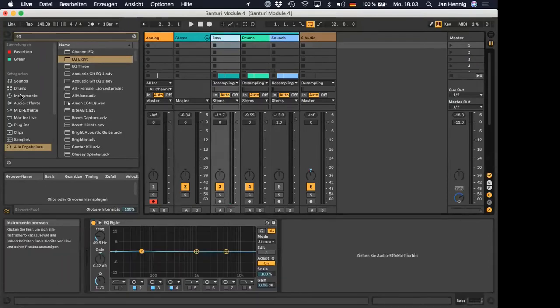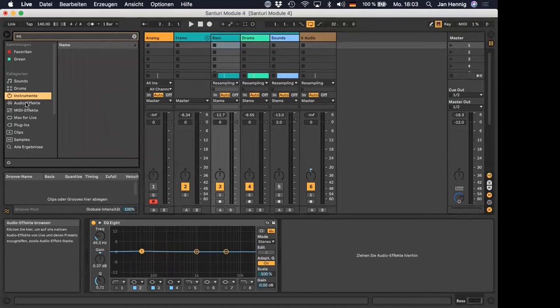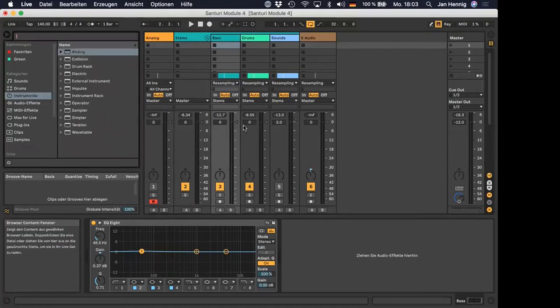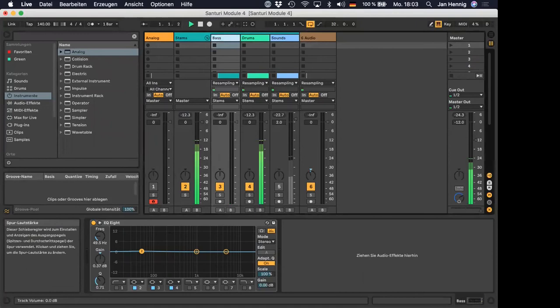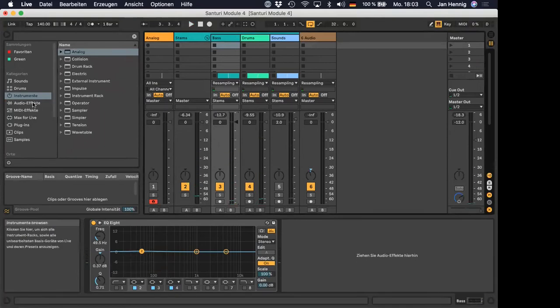Right? This allows me then to have both playing at the same time. Earlier we used the equalizer to remove parts of the sound, but now we're just going to turn down the bass in terms of volume really quickly, like this, yeah? But only whenever the kick drum plays. This is what the compressor will help us with.